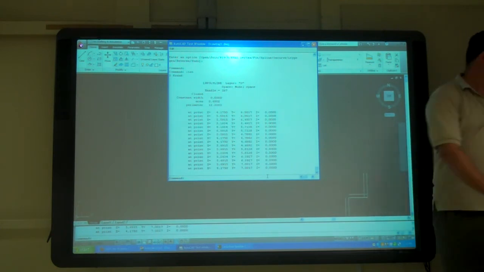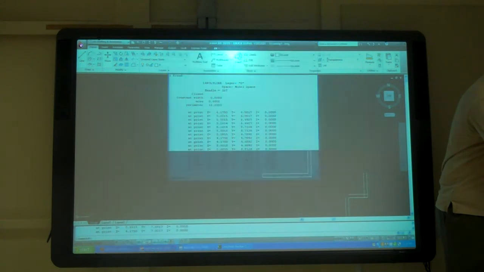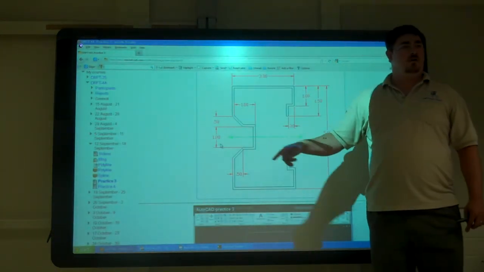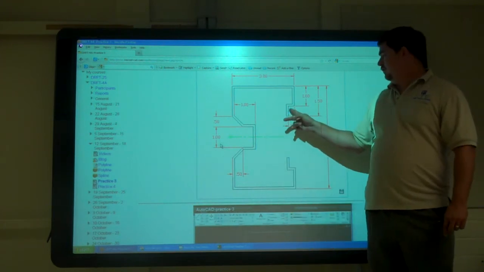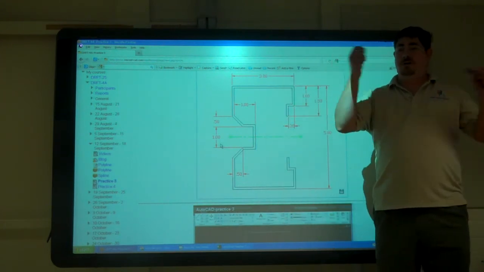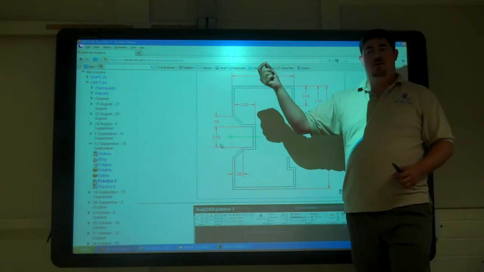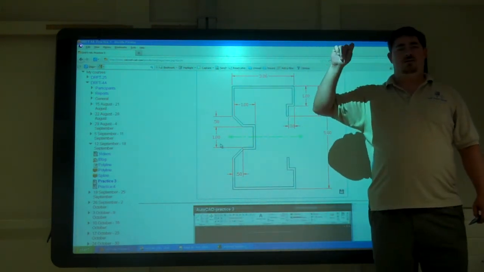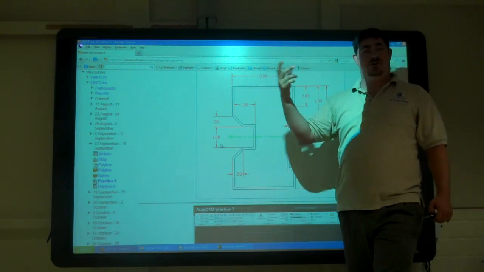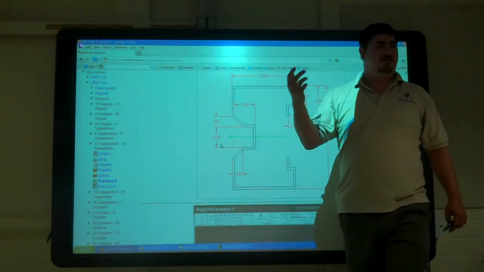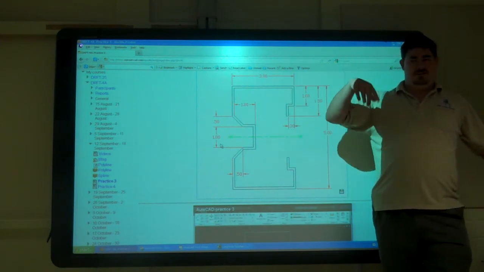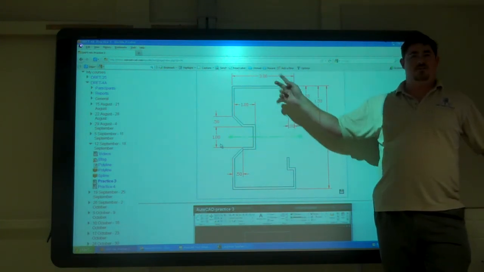Okay. So on this one, you'll do the same thing. You'll draw the outside any way you want. You can do polylines, you can do lines, and then turn them into polylines using that pedit command. Because when you do pedit, if you click on a regular line, it'll ask you, hey, this isn't a polyline, do you want to turn it into one? And you say, of course I do. And then you pick on it, or you say yes, and then you can join the other stuff to it.